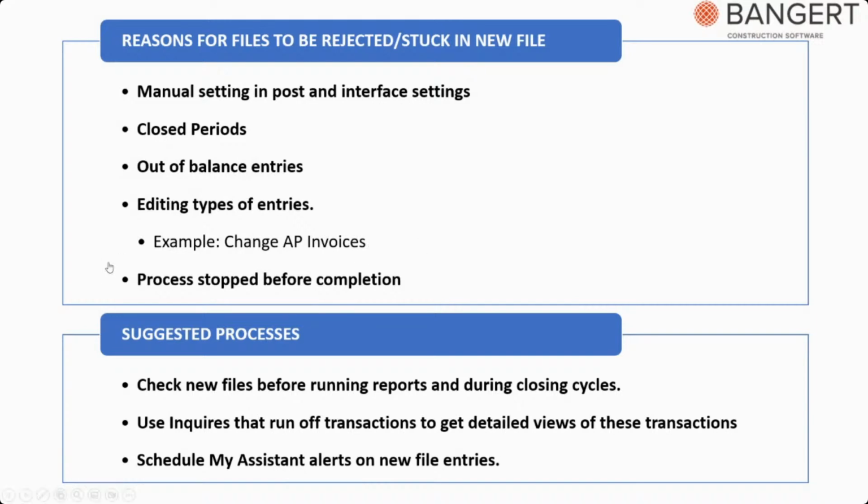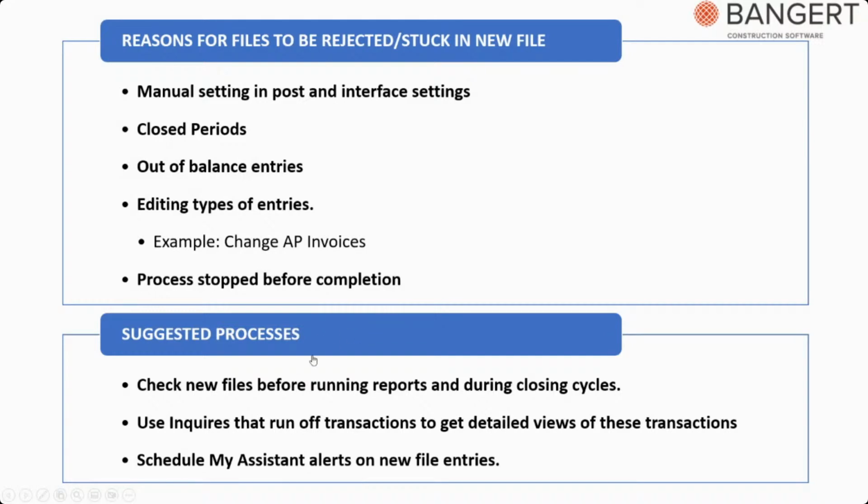There have been other cases where in the middle of the post, the system froze up or the power went out or some kind of external process happened that caused that transaction file to be out of balance, and that might cause something where we have to dig into support or use somebody else to come in and actually fix some of that. But we're going to suggest some things to stay on top of this.